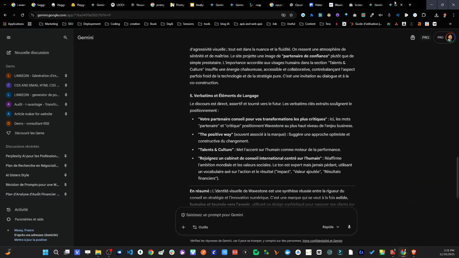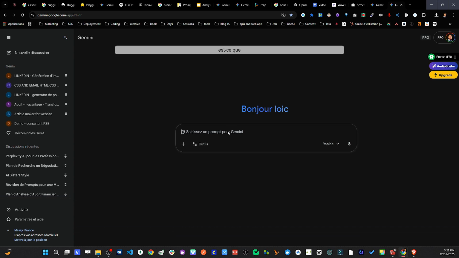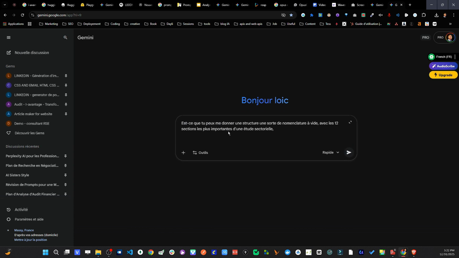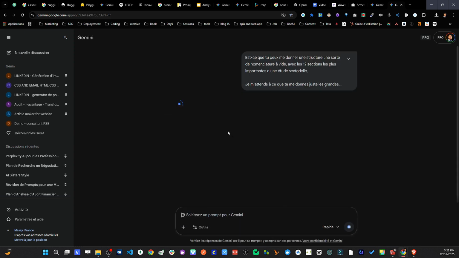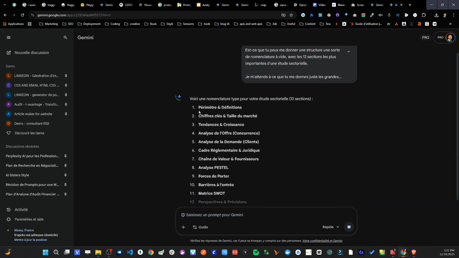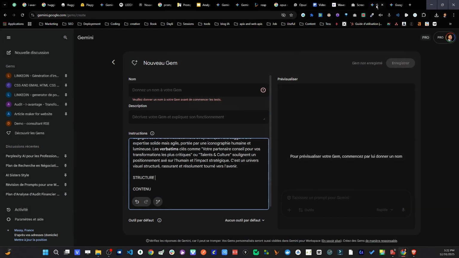For example, I love sector studies, but just as an example, I could ask Gemini, can you give me a comprehensive structure, a sort of empty yet essential framework encompassing the 12 most critically important sections of a detailed sector study? I fully expect you to just give me precisely that, nothing more, nothing less. The main categories, so something that will be a maximum of 400 characters. And in fact, it will give me an empty framework. So look, I'll have all of that. A space for the field, a space for yours. Perfect. I can actually force the artificial intelligence to adopt a structure.